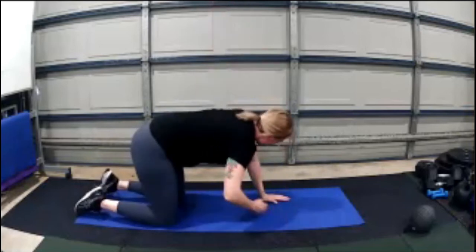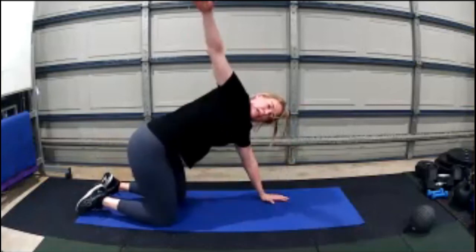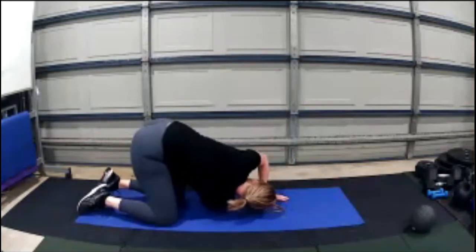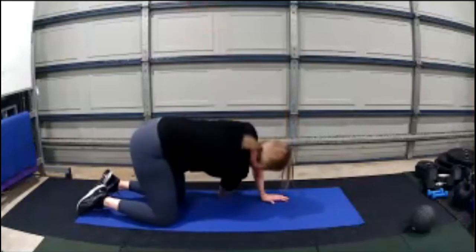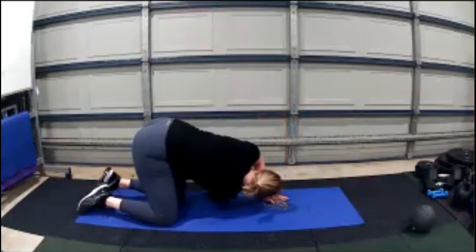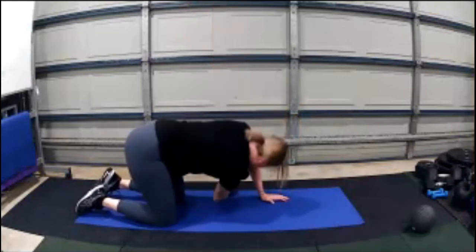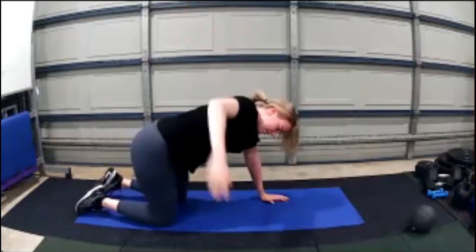Let's try the other side. So a bit of a hold to start with. And then coming up. I don't know who comes up with the names for these ones. But they are funny. Do one more. Good, all right.